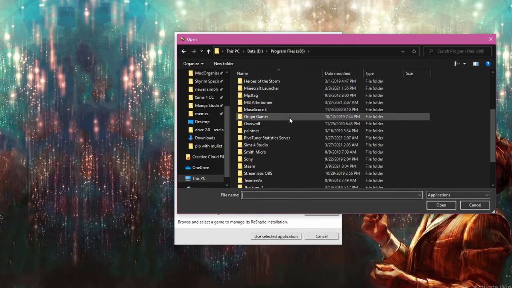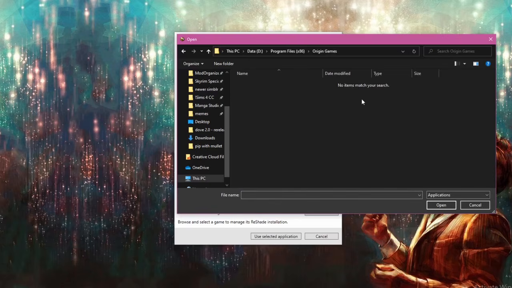Program files, and then I think most people's, or people if you downloaded The Sims after a certain date, you'll probably find the stuff you're looking for under Origin Games. I have nothing in here, so this does not apply to me, but if where I'm going you don't find the stuff that we're supposed to find, then check Origin Games.